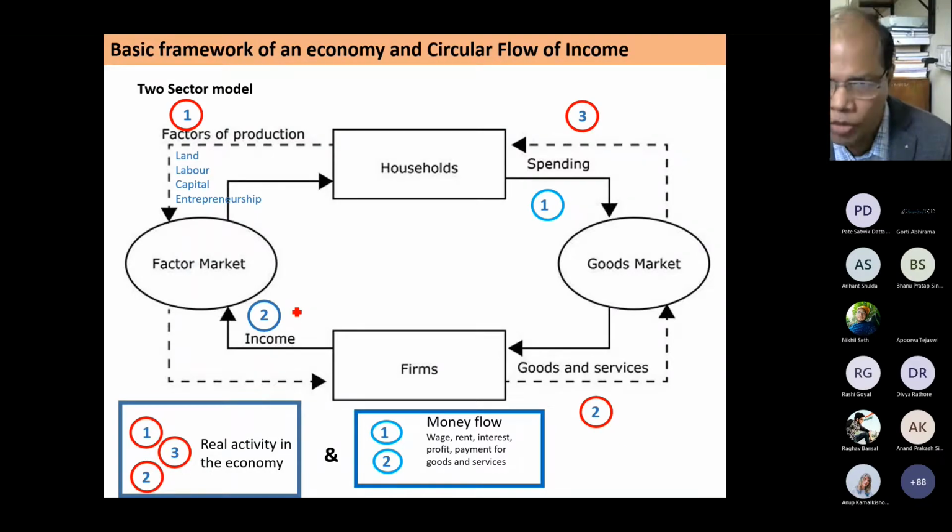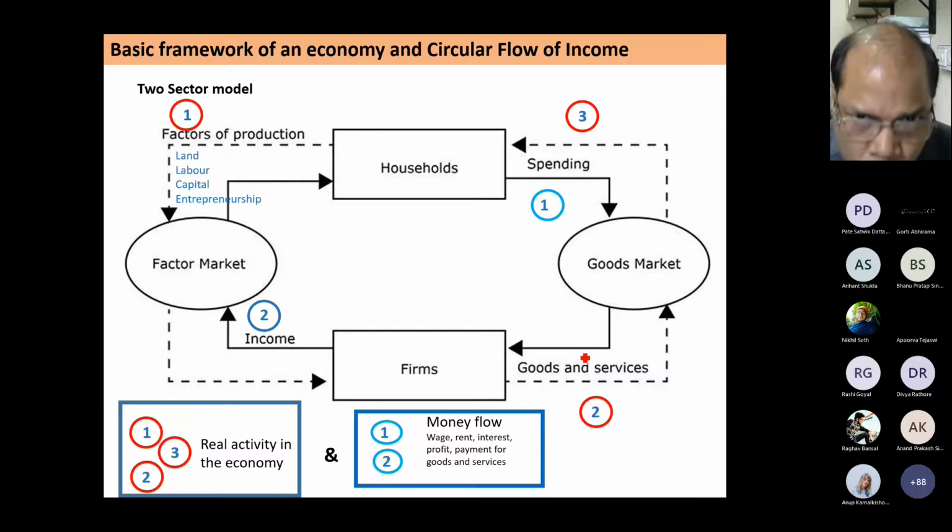So a new market crops up, that is called the goods market, which is on the right side, as you can see. And who should be able to buy the goods? Those who have incomes in their hands, they are the ones who can buy. So the household is considered to be the owner of the factors. They've earned the incomes in the course of production. And the entire 1000 crore rupees of income is available in the household sector.